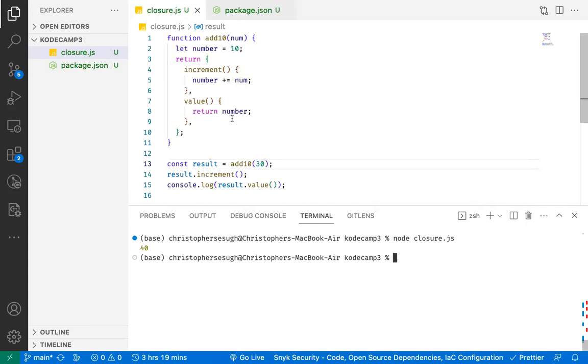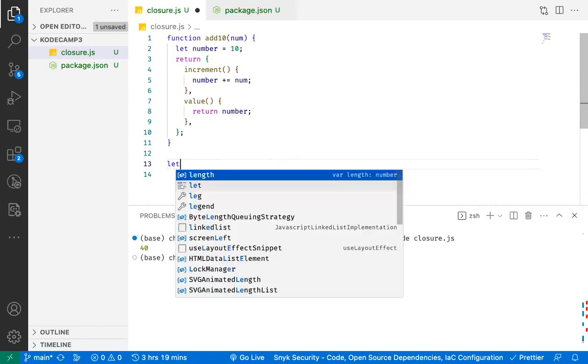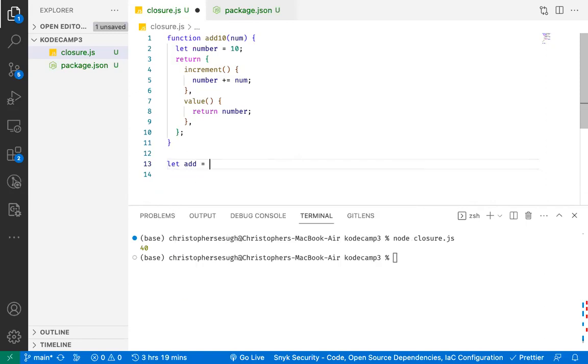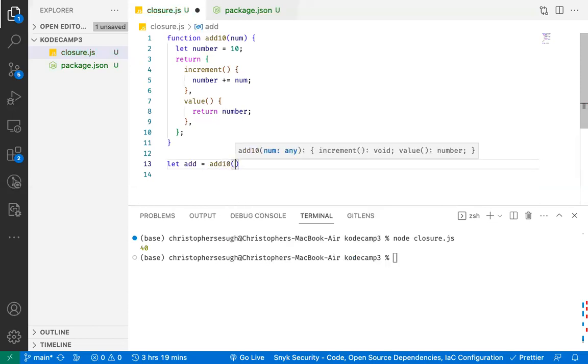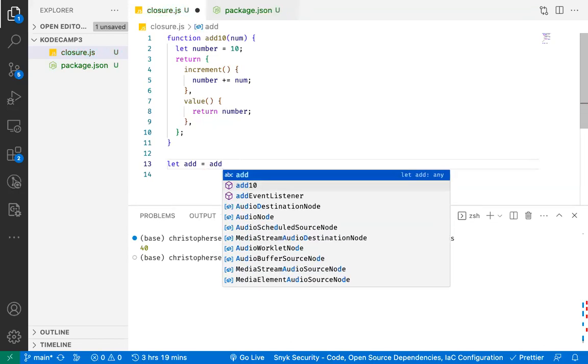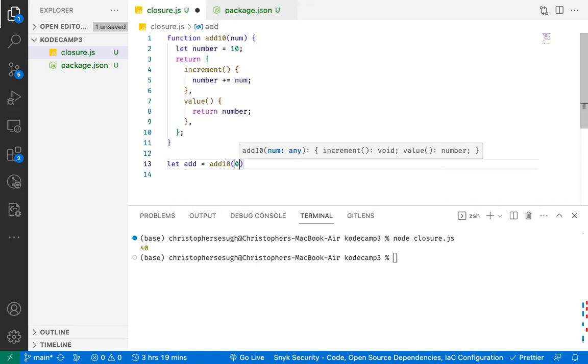the implementation details of our function. The only thing you can equally do is export this function as, let's add equal to add 10. Call it add 10, pass it 0.